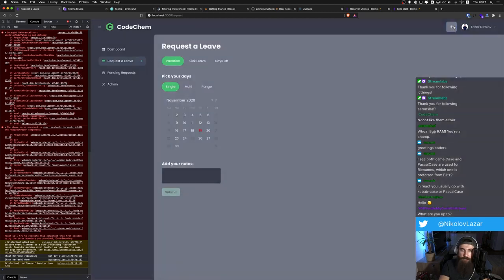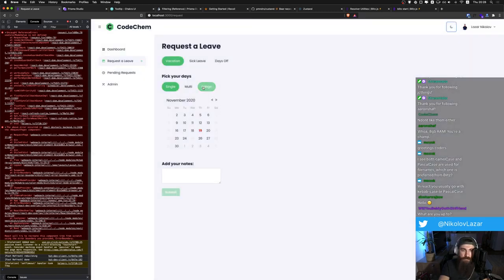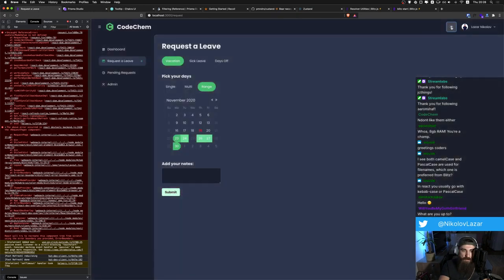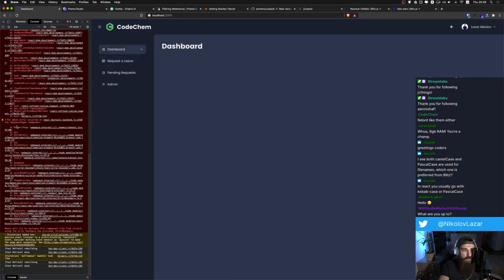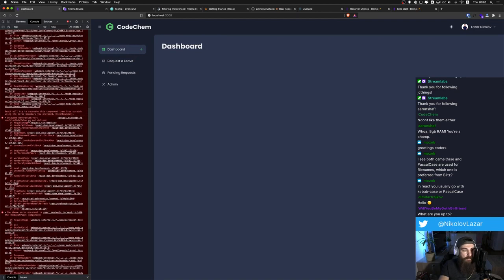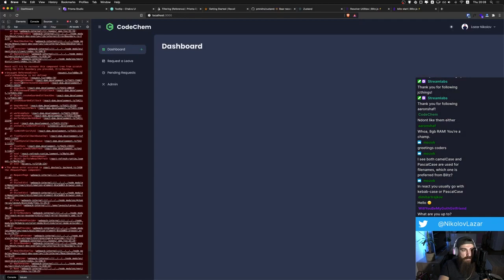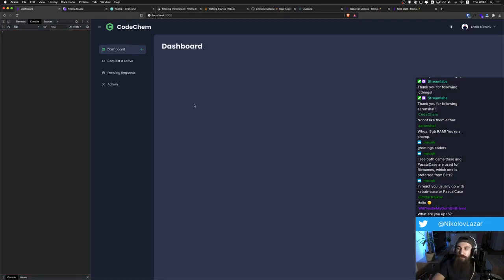All right, this looks cool, guys. Let's do some theme checks. Nice. Nice. Use color mode value is not defined. Okay, because I didn't import it.